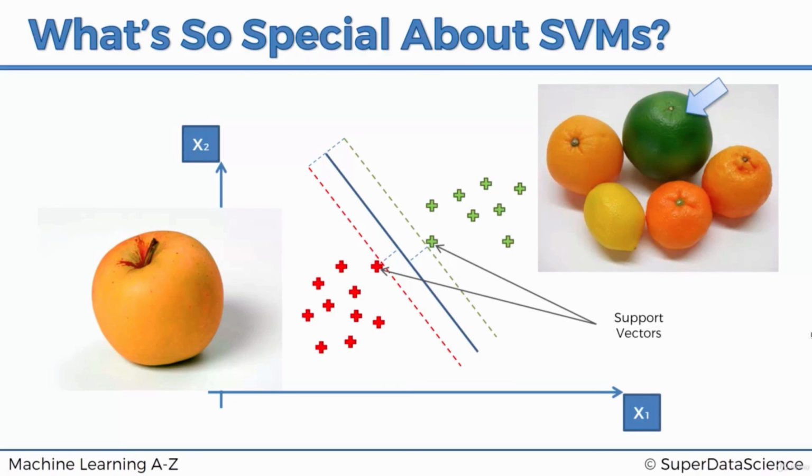That in itself makes support vector machine algorithms very special, very different to most other machine learning algorithms, and that's why at times they perform much better than non-support vector machine algorithms. So there you go. I hope this explanation and intuition of support vector machines was useful, and now not only do you know how they work, but also why they are different to other algorithms out there that are used in machine learning.